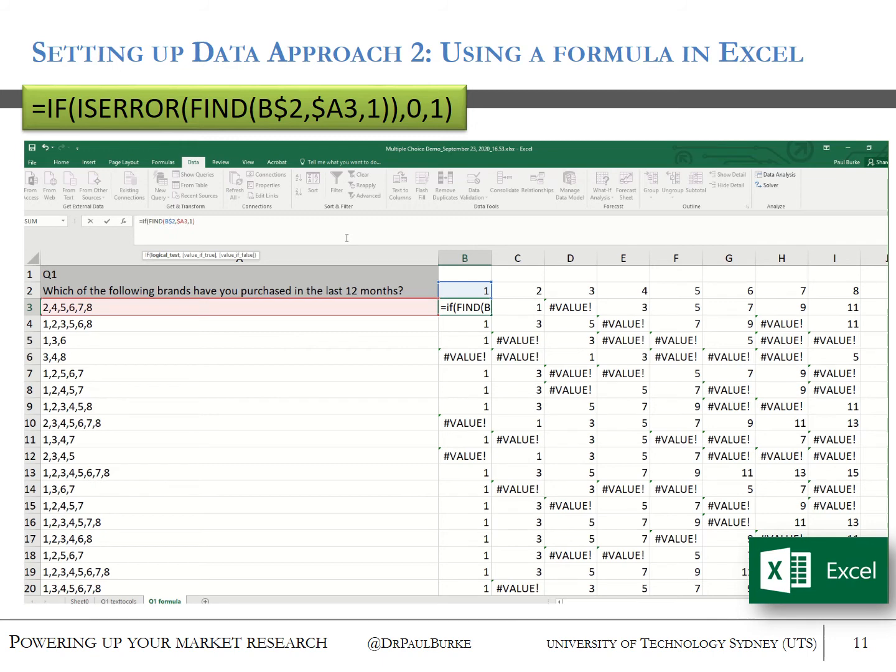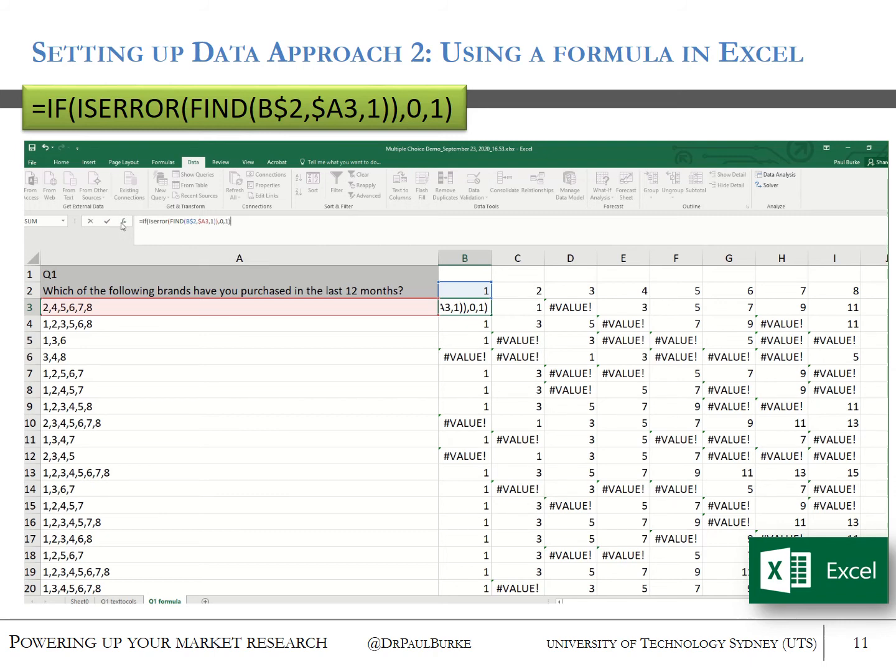If it's an error, I'm going to use the function ISERROR. If it's an error, it hasn't found the number. All right, so what I'd like to say is, no, I didn't find the number. So I'm going to put the number 0. If I did find it, if that is reporting back that there is no error, so in other words, that statement of ISERROR of find is false, I'd like to say, yes, I found the number, and I'm going to use a dummy code to represent that, the number 1.